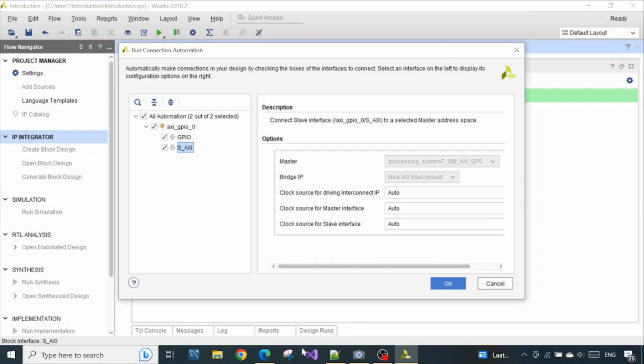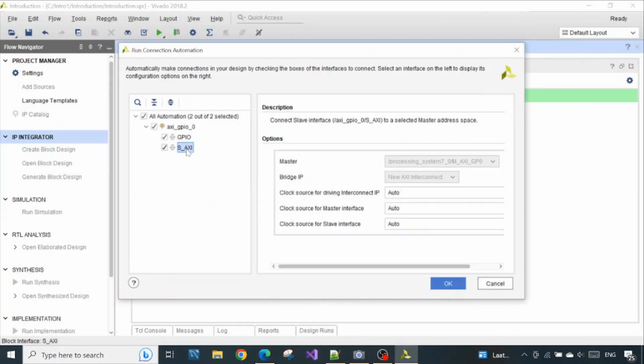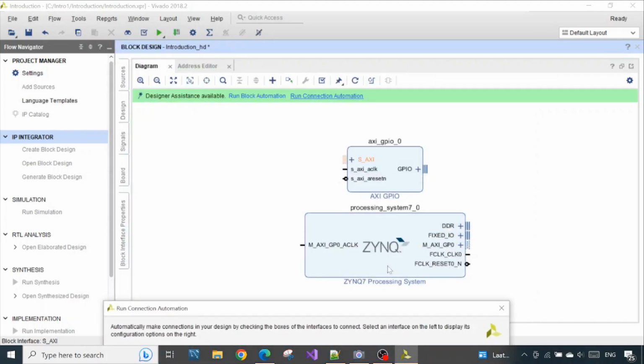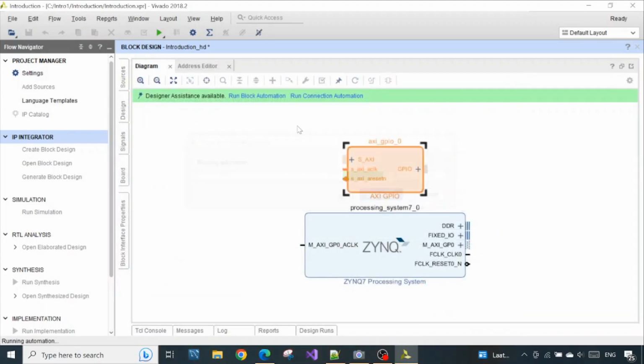The AXI interface, in this case, is the communication between the AXI GPIO in the programmable logic domain and our processing system, Zynq. This one we choose as default. We click OK and we wait.